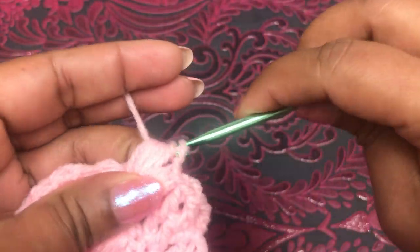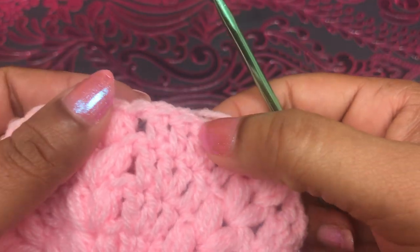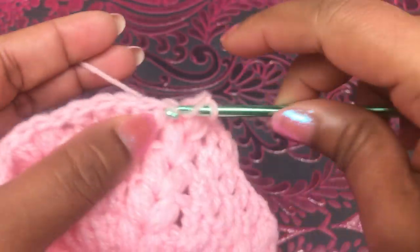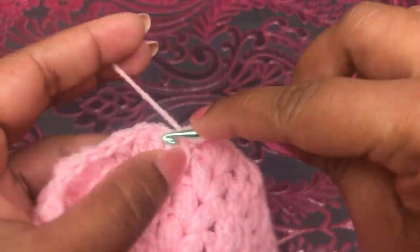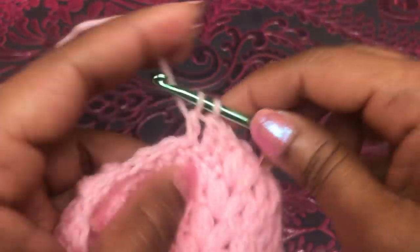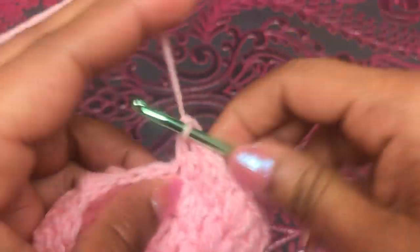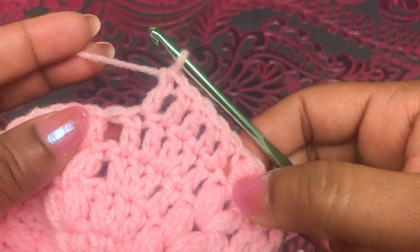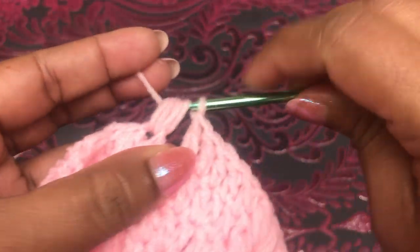1 2. Now we are not increasing any double crochet. This one has 5 double crochet. Each double crochet top 2, I'm gonna make 1 double crochet. 1 2 3 4 and 5. 5 double crochet again into this floppy stitch, 2 floppy stitch.